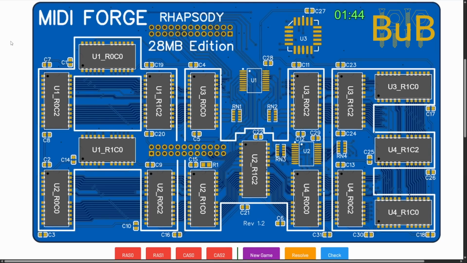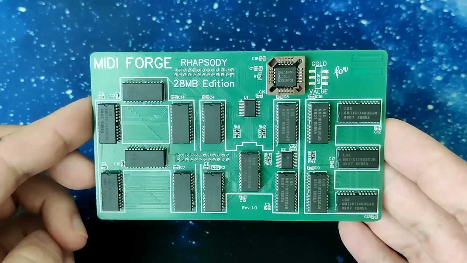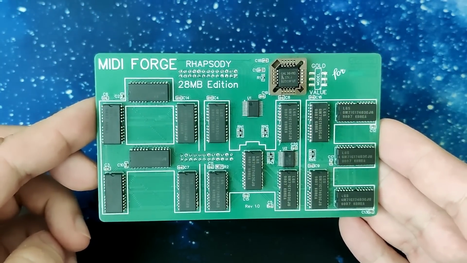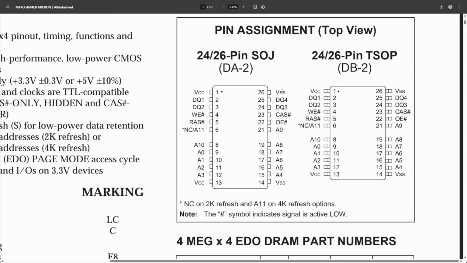The first thing obviously that's very different are the memory chips. Instead of those larger 42-pin memory chips, we now have 26 or 24-pin SOJ chips. You can see these here. This is the pin assignment of these memory chips, and those are the ones that you can usually find on 32 megabyte SIM modules or 16 megabyte if they are single-sided.